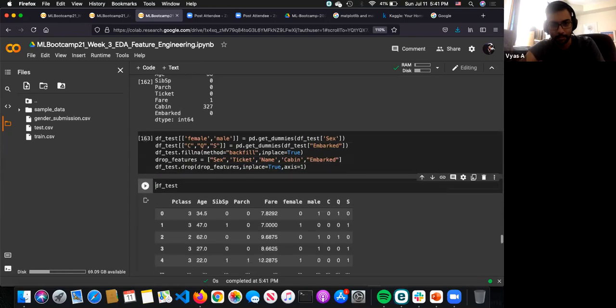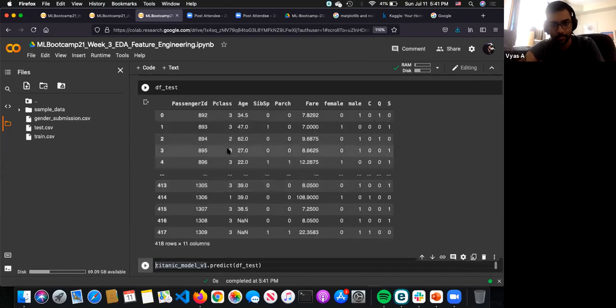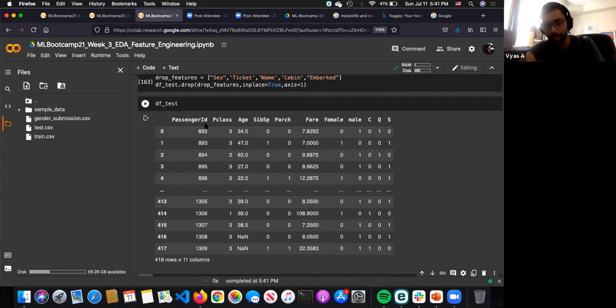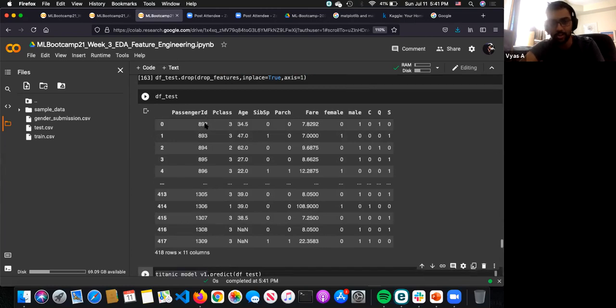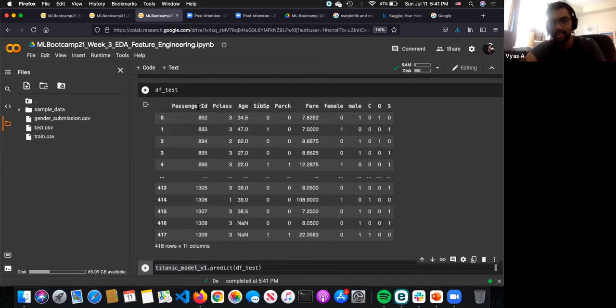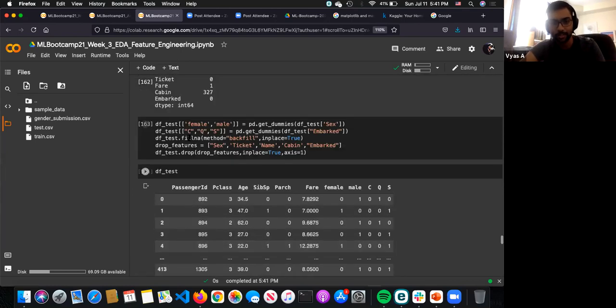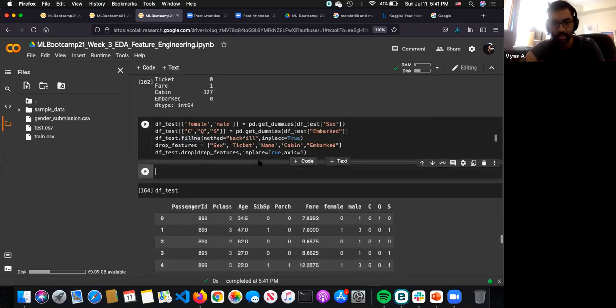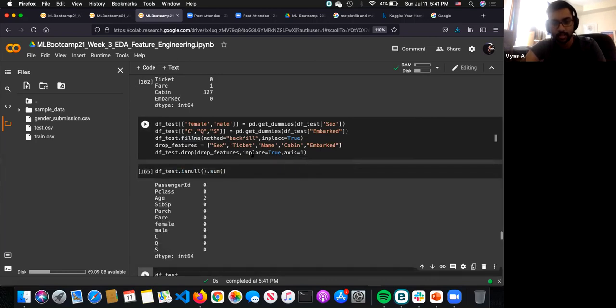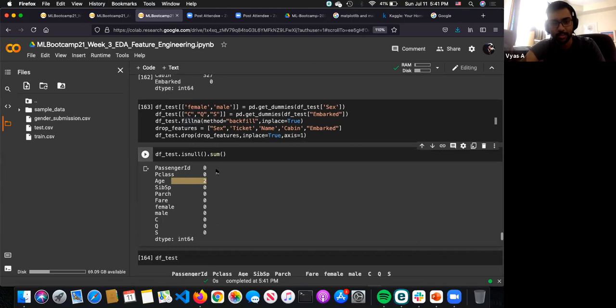Drop. Okay. Now, when you're actually predicting it, don't use the passenger ID. That's all you need to do, because obviously the model is not trained on the passenger ID. So let's see. Okay, this is still happening.